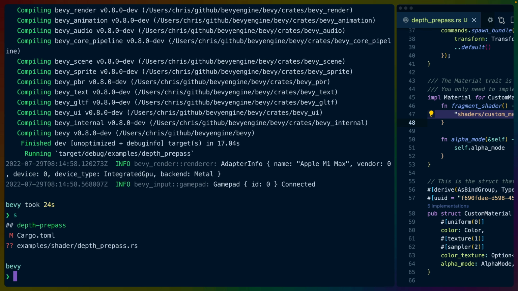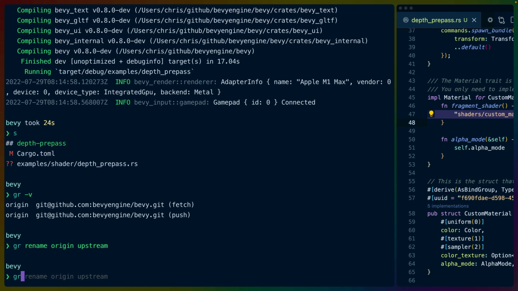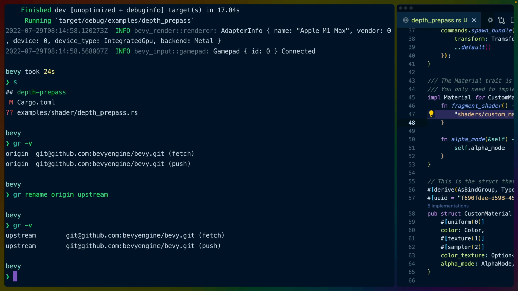And then we are on the depth prepass branch already. git remote rename origin upstream. Actually, do we have this already? Yeah. So git remote rename origin upstream. So I'm renaming the git origin, which is Bevy's project, to upstream. So if we do git remote -v, you can see that the git URL is now named upstream, still pointing to Bevy itself.